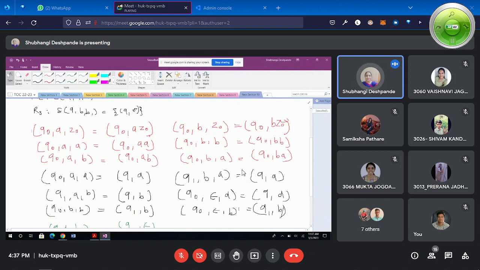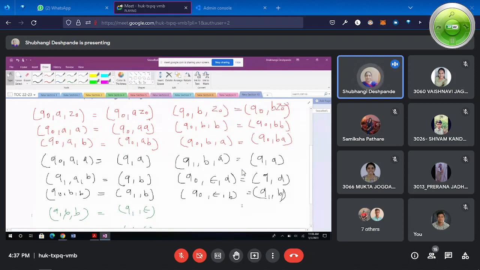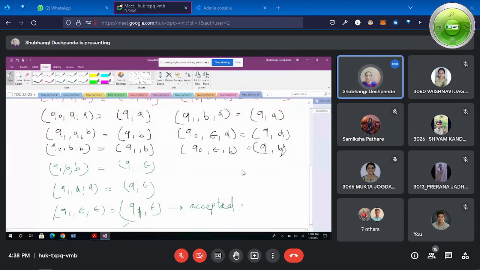Now we'll see the next rules which are there, which is reading the A, B and epsilon. So if it will read A, and now for the second read of B, what we have to do here. So for A, B, if we are reading A, B and epsilon, then it will pop for A. Here this is Q0 A A, so it pushed A onto the stack, but if it is having the Q1 A A, we will be popping the A from the stack.